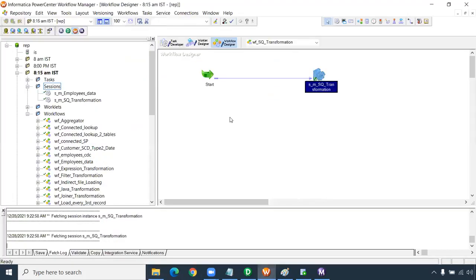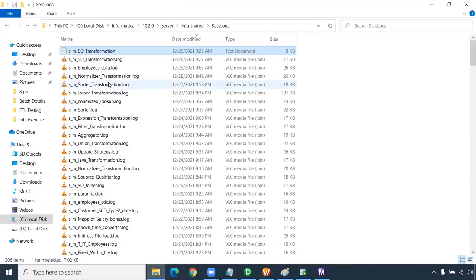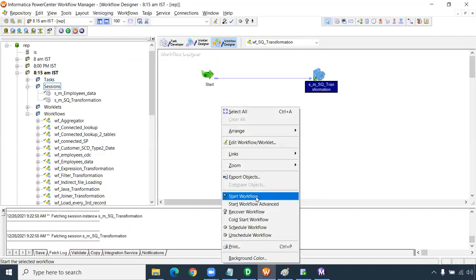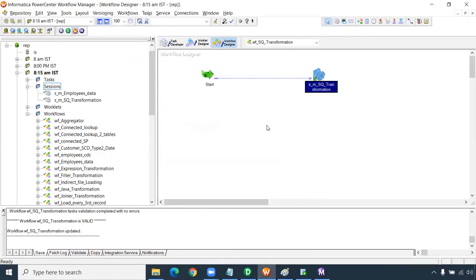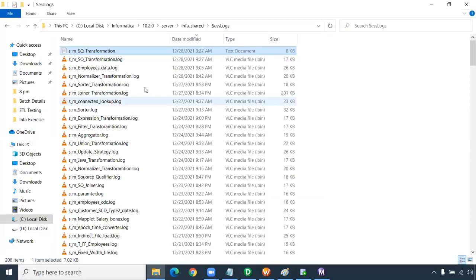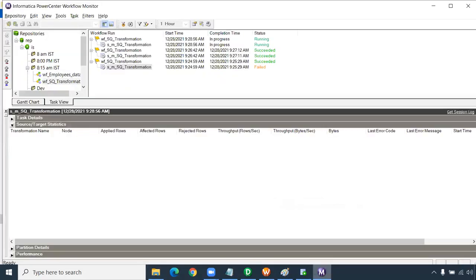See, one more time if I run this session, it will overwrite the same 927 log we have here. But the 927 log should also remain, and I need to create a new log. Then I have to go to the session level and set these many runs. That workflow log I have created. Now you have to create the session level one; I will tell you where. 927, still running.